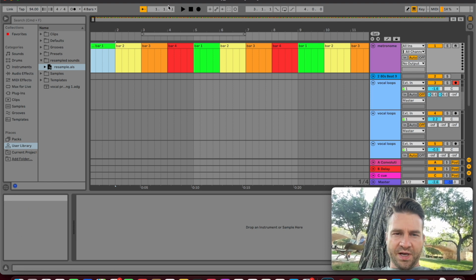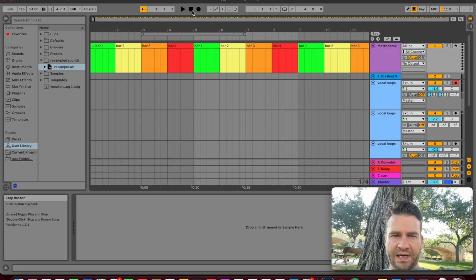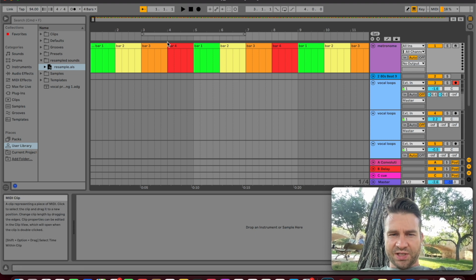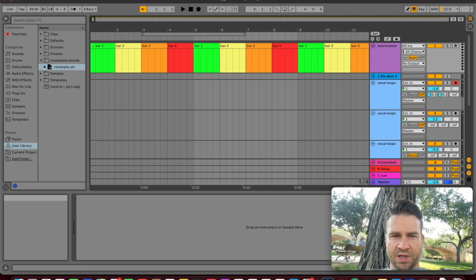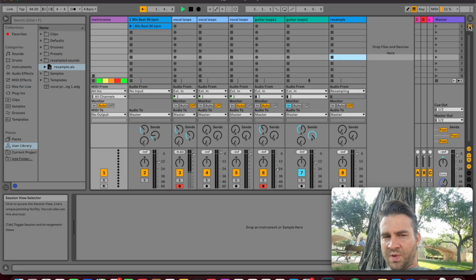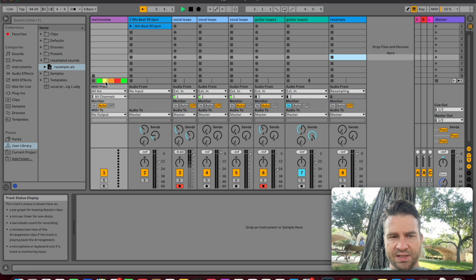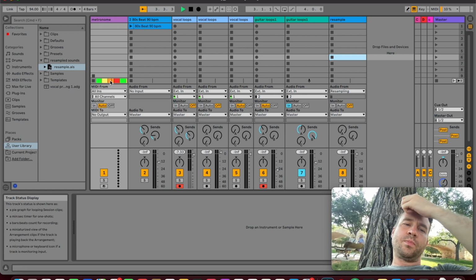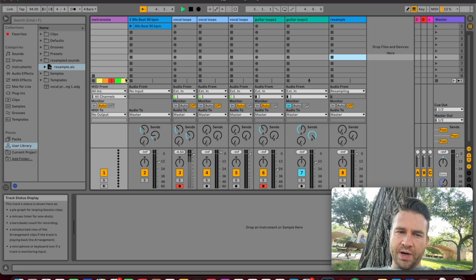So if I now start this transport, let's just do it together. You just create this structure, right? You call it metronome. Now if I press play, what's gonna happen is here in the metronome I see this little cursor. So when I'm making something, I know where I am.